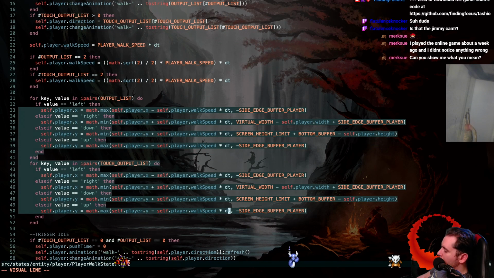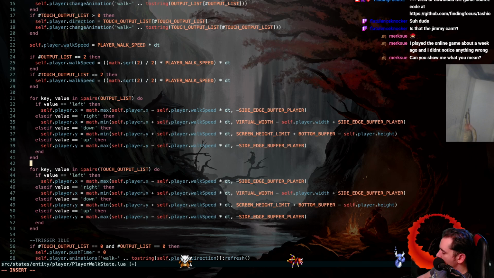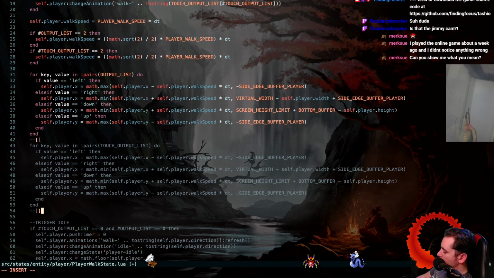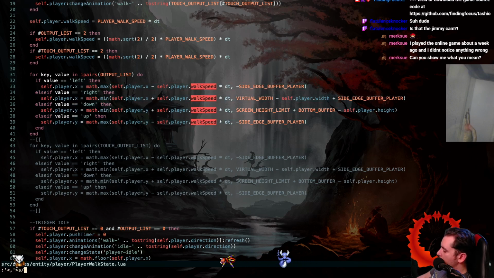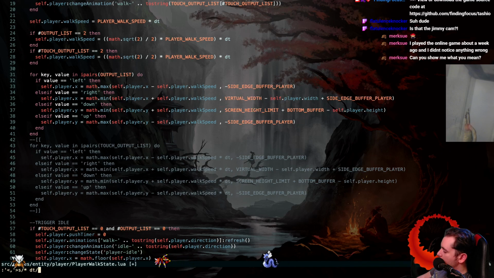See, and I think we need to get rid of that anyway for touches. This actually might be screwing it up, because we're also cycling through our touch output list and changing our player's value. Okay, yeah, let's get rid of that. Because now we're using baton. We don't want to be moving our player based on our baton, or based on our global touches table, which shouldn't even be existing. But we use it for the loot was touched. It's so jacked up. Let's try this. We get rid of the delta time here.